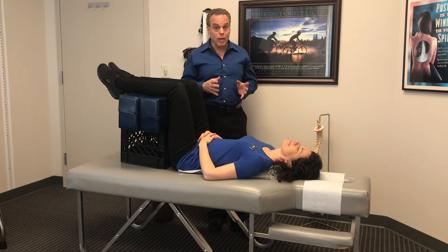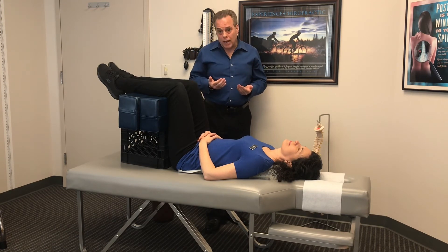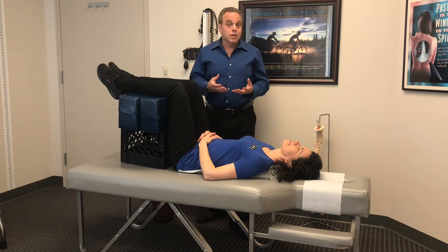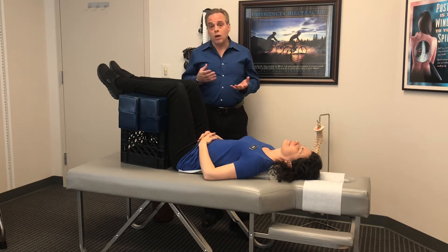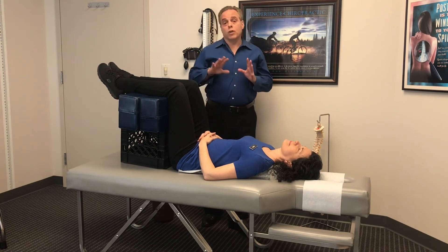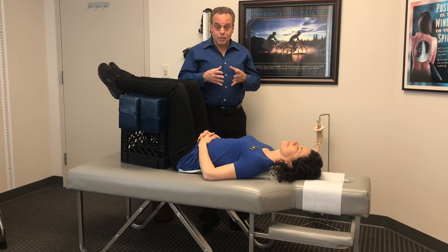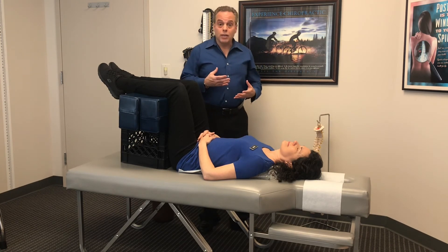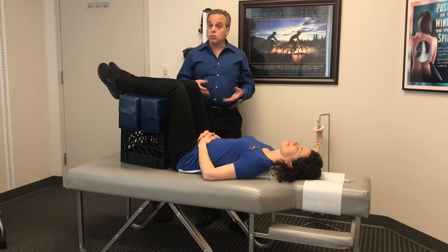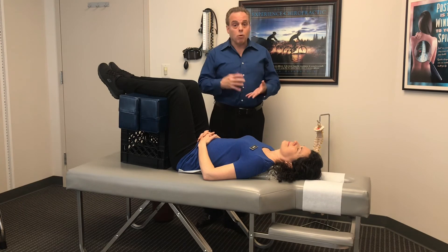Ice will numb you out without the use of drugs and it's going to help therapeutically aid in healing of the tissues. When you apply ice it constricts the blood vessels and pushes the blood away from the area, and as it does that it also pushes the inflammatory toxins away — the toxins that are there when we are injured or sore or in pain. When you come off the ice after 10 to 20 minutes, give it at least a half-hour break, maybe move around if you can. The blood vessels then expand, blood gets back into the area, and by going on and off with the ice you're cycling blood in and out, bringing nutrients to the tissues and getting rid of the toxins.